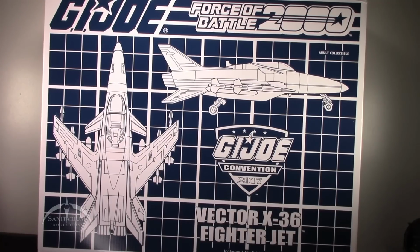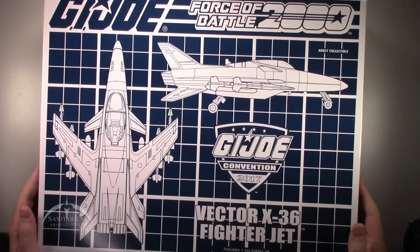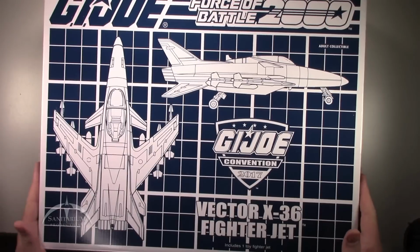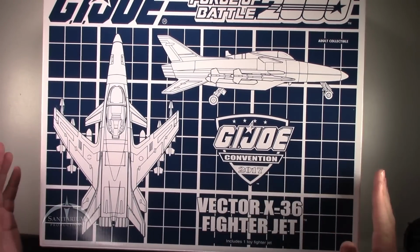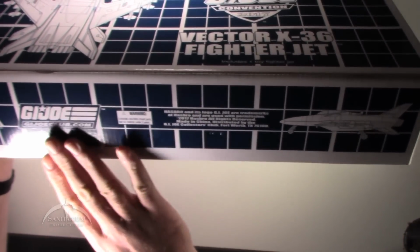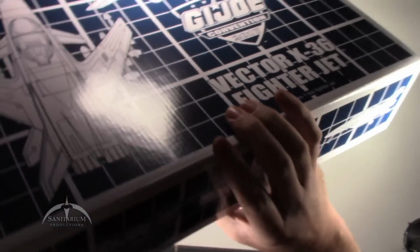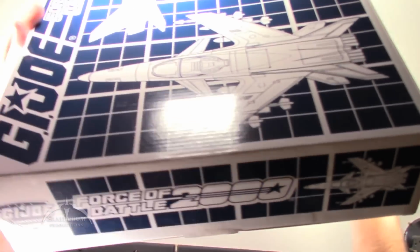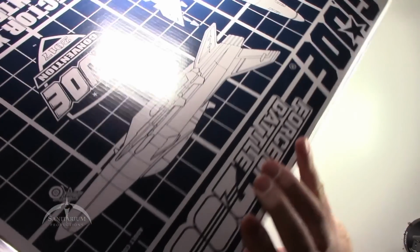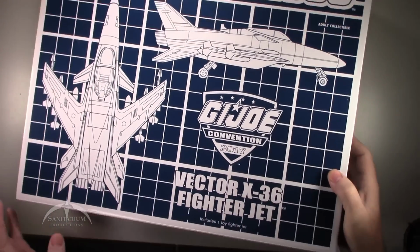Comes on kind of a sort of plain looking box this time. It's very much reminiscent of the actual blueprints themselves. I don't really know why they chose to do it that way, but that's kind of what we got. It still looks pretty cool in the box, and as you can see, it's a fairly large box here. Flipping over to the side, we lose the light, so you can't actually see that. Sorry, but it's kind of just got the basic G.I. Joe Club branding stuff on it. The other side's pretty much the same thing. Again, it's very basic packaging, and the back of it is just plain white. So that's kind of what we got anyways.